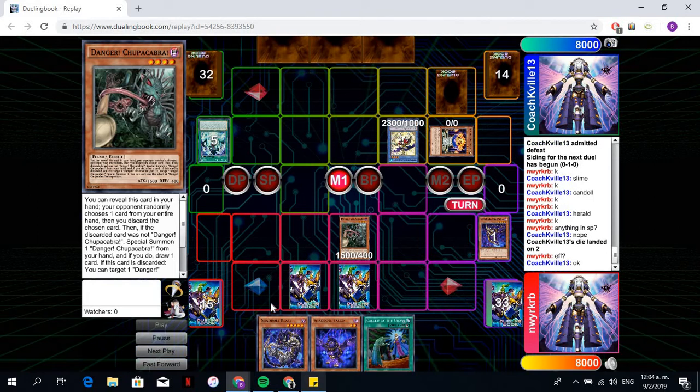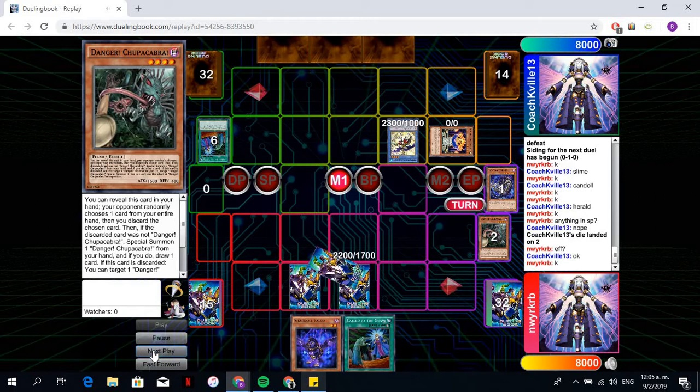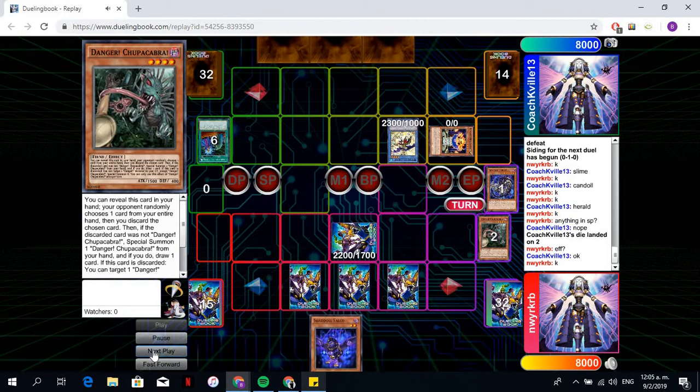I get my Shaddoll Schemata effect. So now a Beast. And with the Beast, he does use Call by the Grave then. He allowed me to clean out my deck anyway, so I'm thankful for that. I decided to sacrifice a Chupacabra because I needed something to defend myself. I did not want to be losing any life points.